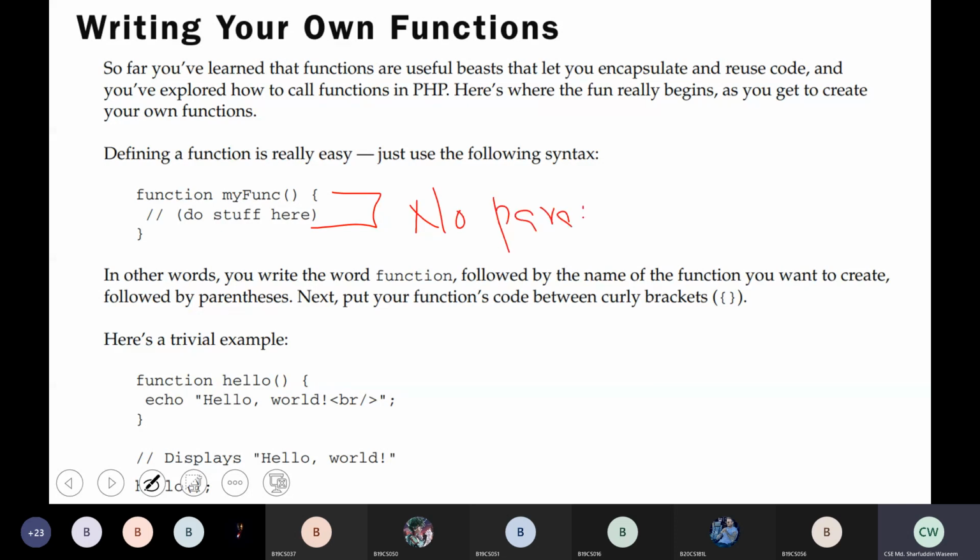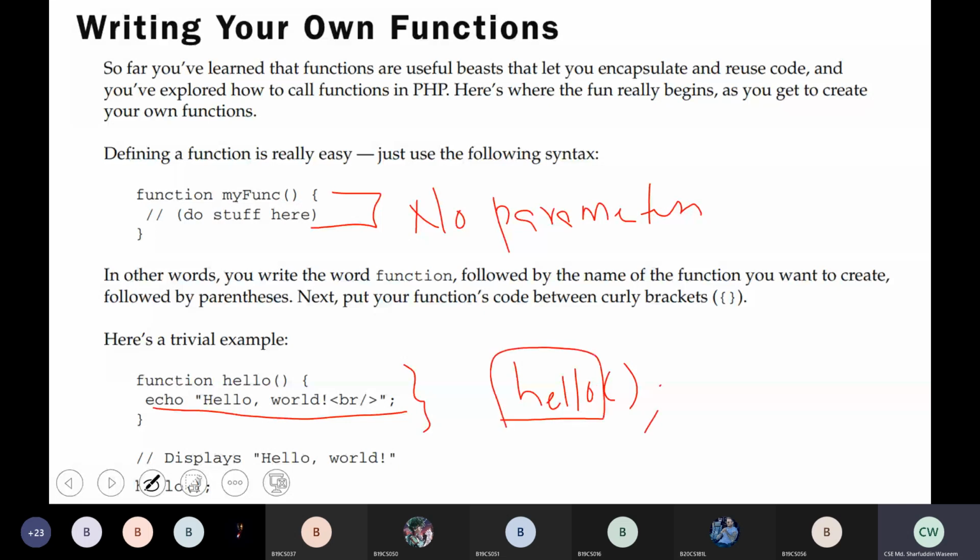Similarly we can pass parameters to the function. In this example you can see the function hello, and simply it is trying to display hello world. So how to make a function call is very similar to other programming languages. Name of the function followed by an open and close parenthesis with a semicolon. If you do have an argument, then we can pass an argument inside the parentheses.